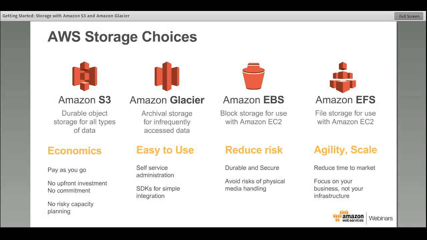It's easy to use. All of these services were designed to very high levels of availability and durability, and they allow you to reduce time to market by easily provisioning petabytes of capacity in minutes without ever worrying about running out of space or hitting performance bottlenecks.